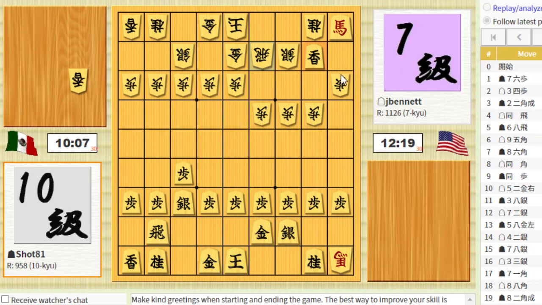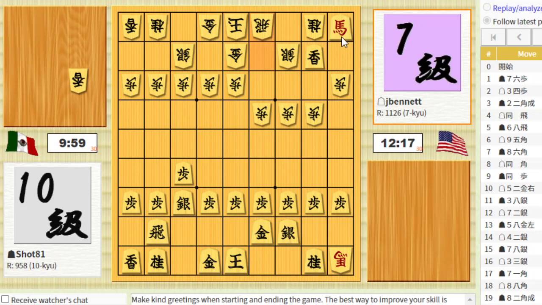After I take the knight, my horse could step up and then come out via one of these, taking this pawn or this pawn. That's what I'm thinking. So I'll take here. He can take back with either the silver or the rook. And then I'll step up here, threatening to come out via this square or this square.